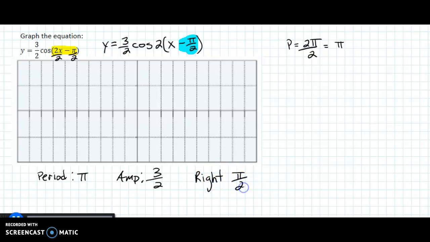And our phase shifts are the most difficult things to graph. But we're going to do those last, so let's go ahead and get our tick marks on here. So we have a period of π, and then we'll split that into four equal parts.